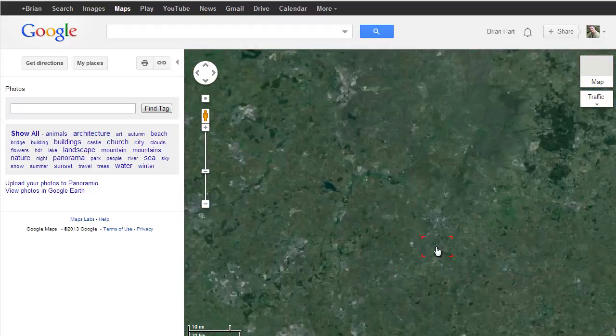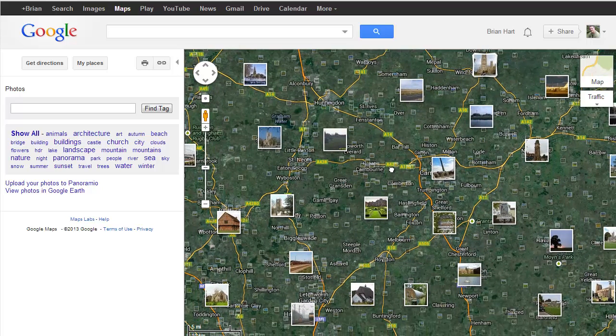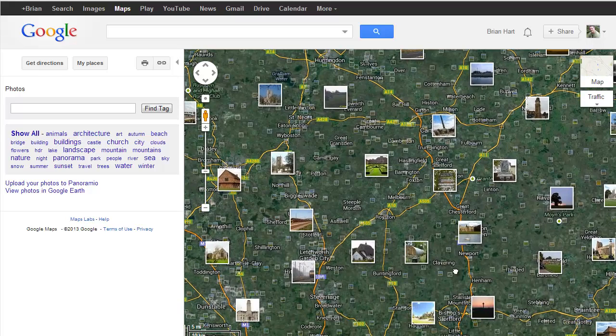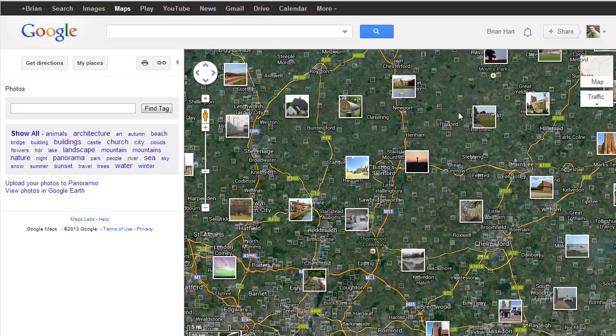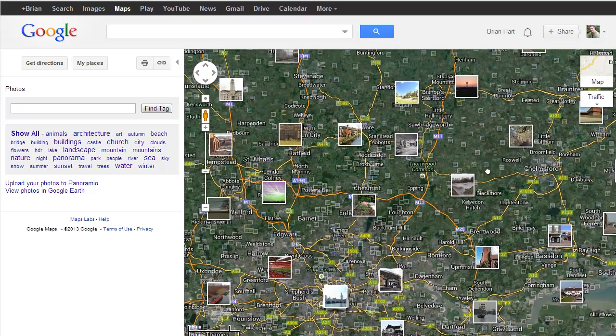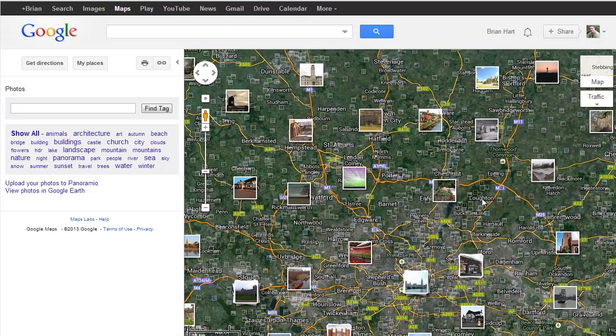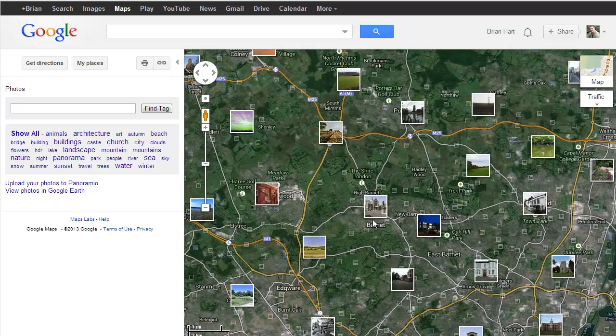Now the closer you zoom, I'm using the mouse ball here to zoom in, the closer you zoom, the more pictures are being revealed to you. Now you can see these little pictures. They are going to get revealed to me as I zoom in, and I can't actually get my bearings for a moment. I'm just trying to find out where I am on here. Okay, there's Enfield, Potter's Bar, blah blah blah. So let's zoom into Barnet.